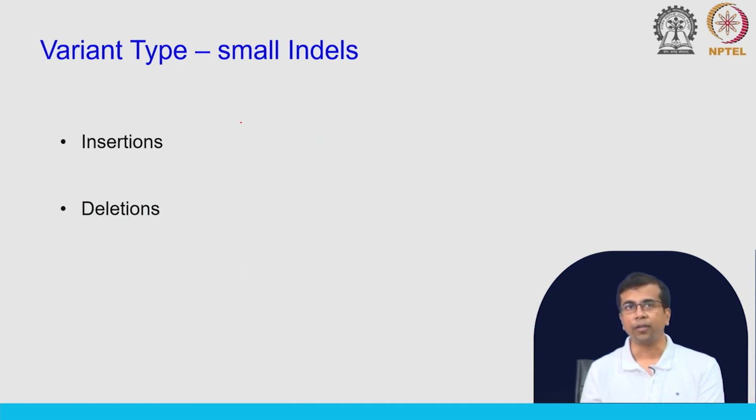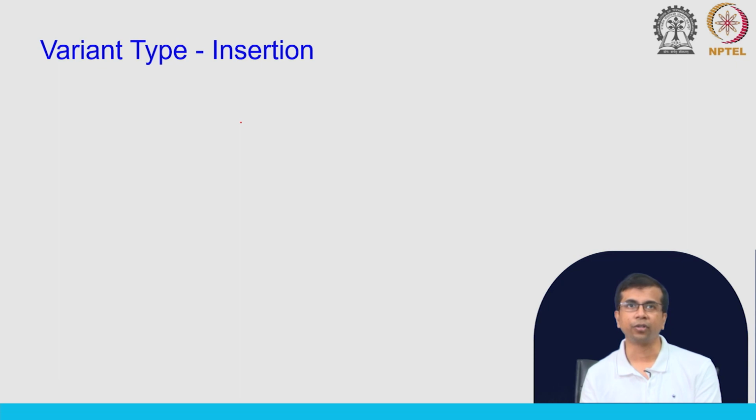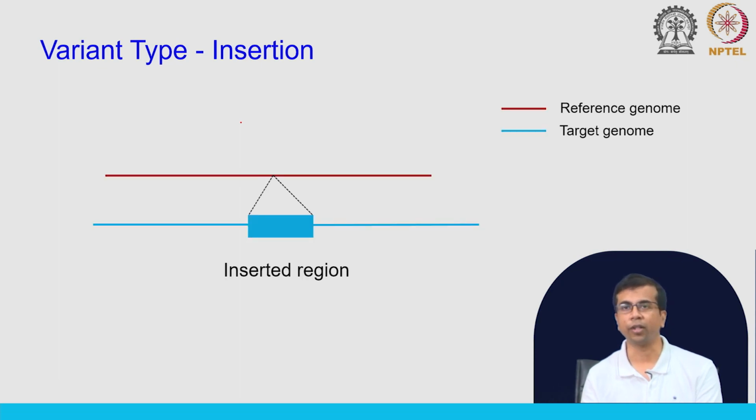Okay. So, now we come to the next variant type, which are small indels. So, we can see insertions and deletions. Let us talk about insertions. We are talking about small insertions and deletions mostly, right. You can have very large scale ones that will actually come under the structural variations. So, small means 8, 10, maybe 8, 10 base pairs or at most, not more than that.